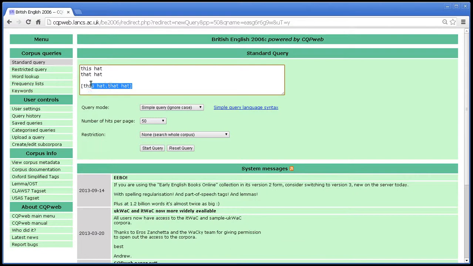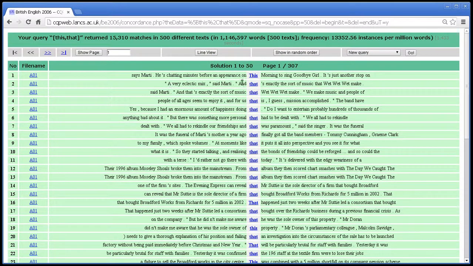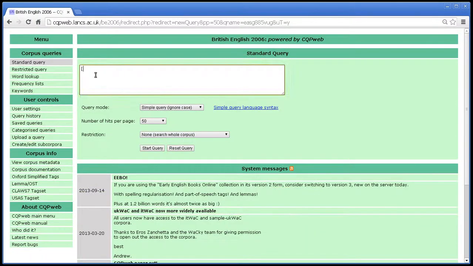Right? So, for example, if I go this, that, there I'm saying give me the whole word, so that would work, for instance. But if I'd put a space, yes, you can see there I've got this or that. But if I'd put a space there, so for example this man, that woman, that query will not work.